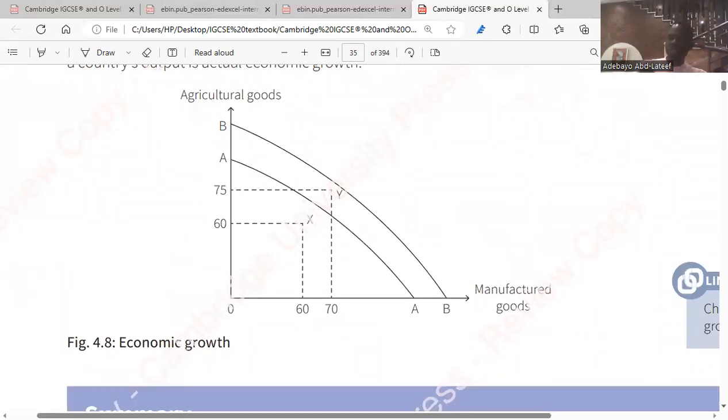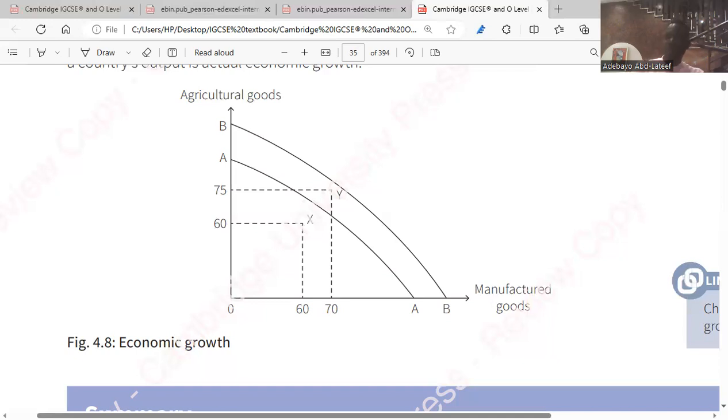But the problem is this: if the economy continues to produce, when you continue to increase your output, the consequence of increasing your output is that goods might become excess. You start producing more than what you can consume. Then wastage starts to become a problem. Do you get the point I'm making here? When you increase output, it's good, but it must not be in excess. Because if it is excess, then it becomes wasting resources. So what happens in the future? The resources will have been gone.